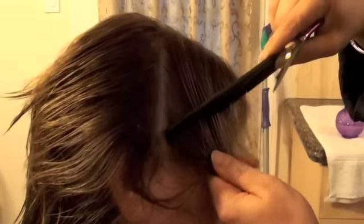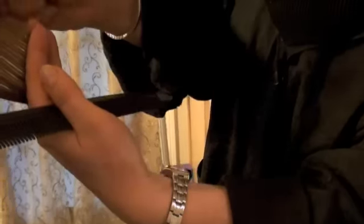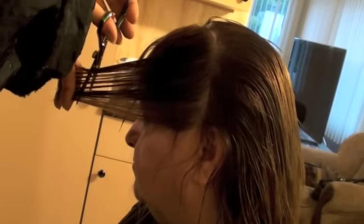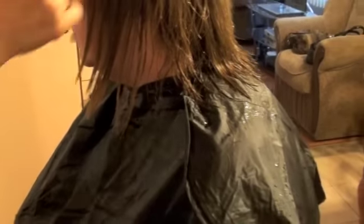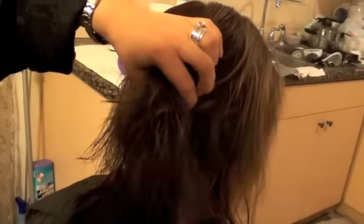I'm going to start my front layer, going this way because I want to leave the bottom as substance. I will bring the hair forward, find my initial guide, and once it drops I will layer the hair by slight cutting — and slight cut from the top. Here's my layering. Then I'll bring the hair all the way down, curve it, and see if there's anything I need to cut. There's a very little piece and then I will cut. Bring big sections together and check for balance — if you have little pieces, you can cut. We're going to check the back, comb everything together, bring it up. There's a little piece that I'm going to cut and the haircut is complete.